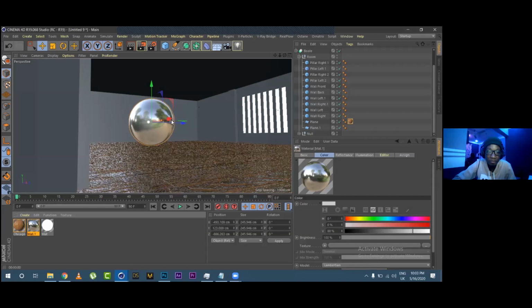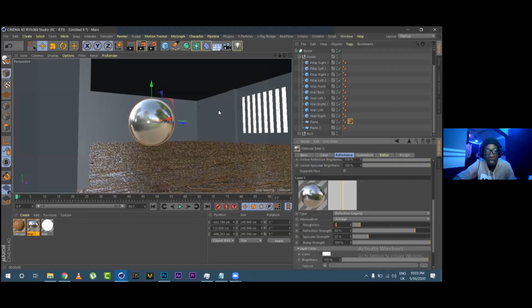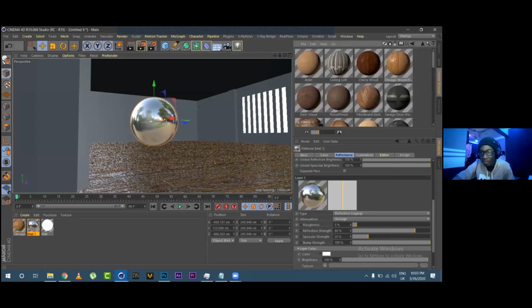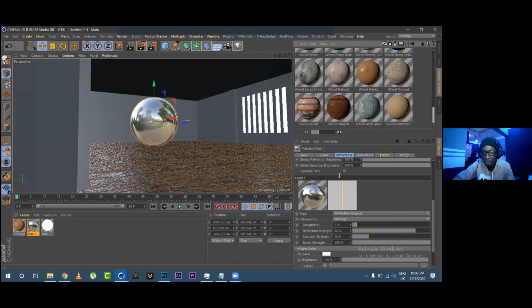So now I have to get a texture for the top. Let me see if I'll find something that has to do with ceilings. Okay, there's a ceiling something here. So let me just use that and see what it looks like. Make it cubic. And let's see. It looks good. It looks like a ceiling.